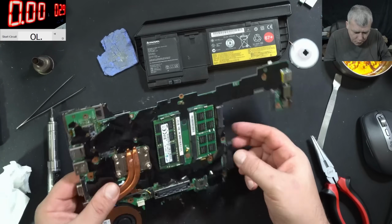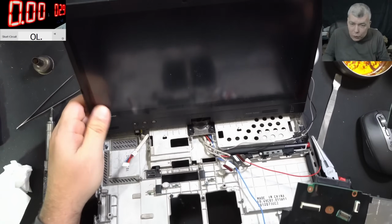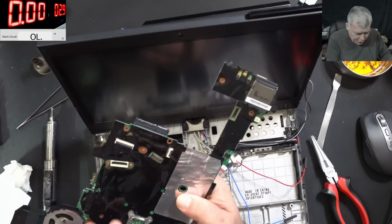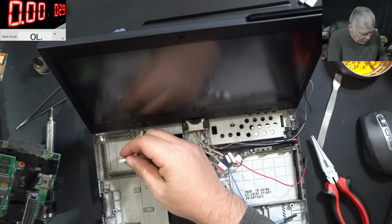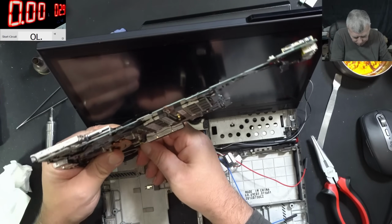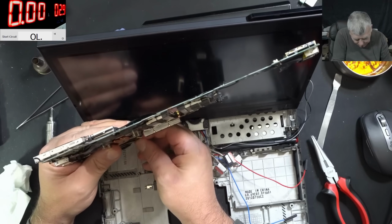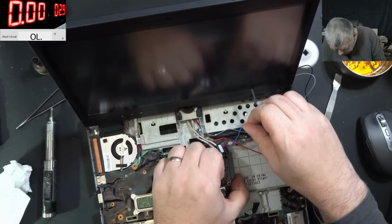Okay, let's put the board back. Now I don't even have the charger. This is the Lenovo, the yellow pin. You know which charger it is. But if it's working on the battery, I'm assuming it's working on the charger. Okay, so what do we need?